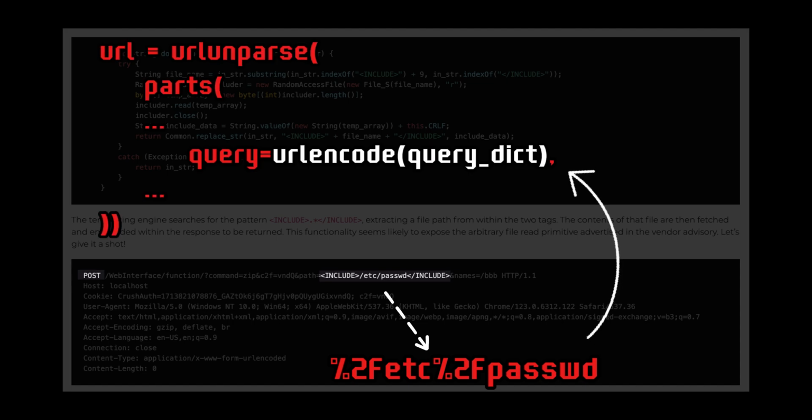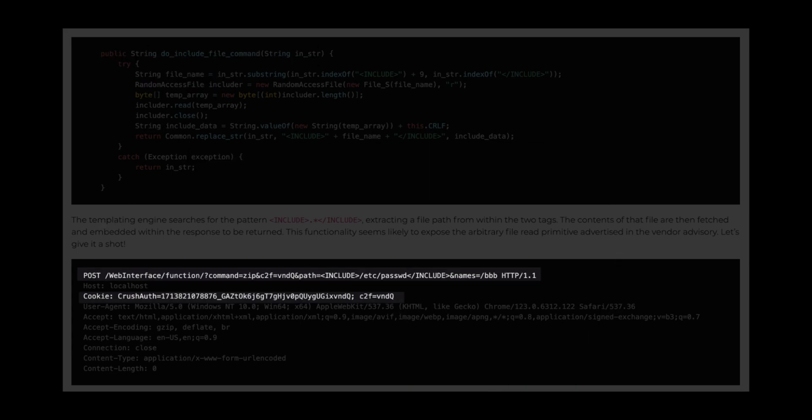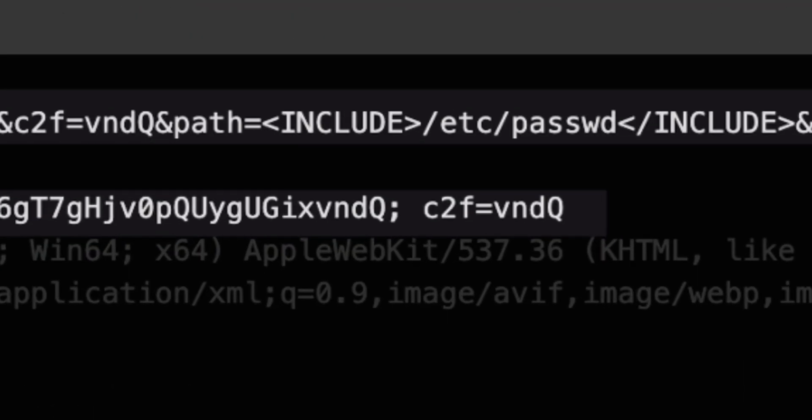That is also the reason why we performed URL encoding when passing the query dictionaries to our URL builder function. Finally, the full format of the URL we need to exploit will be like this. And of course, we need to include the anonymous cookie. If you notice, there is another small cookie we need to include in our request. This is just the last 4 characters of the original cookie. We will handle this in our script later.